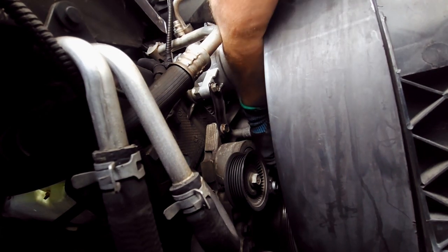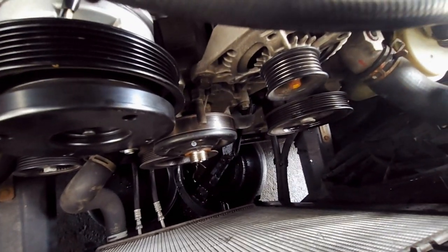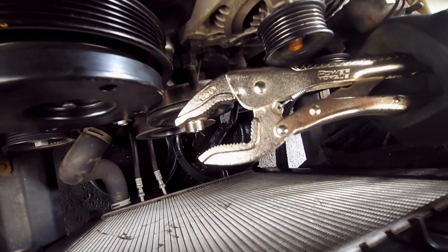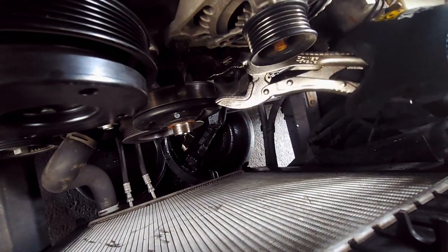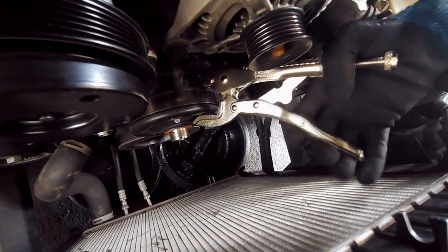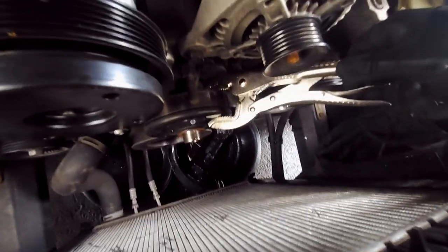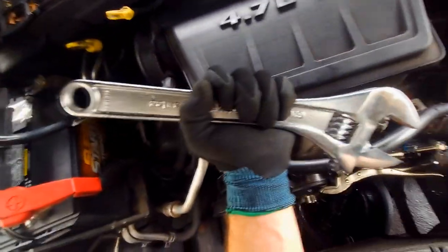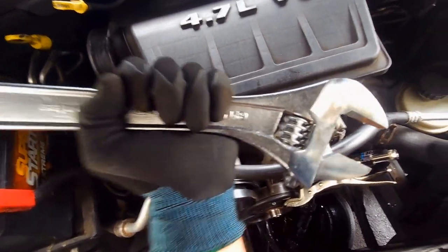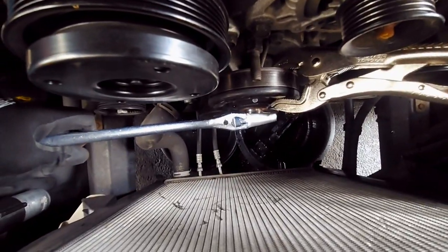Dinner's ready. Whew, that's a long pull. All I did was take a pair of vice grips, the biggest ones I could find, and clip them onto this little pulley here. Hold on. Snapperoni, so then that can't go nowhere. Then I took the biggest pair of monkey wrenches, that's what I call them, and put it right on the, almost dropped it. Hold on. And that's how you get that off.